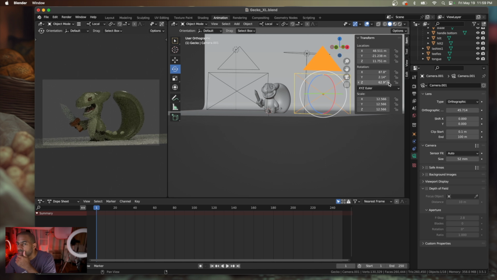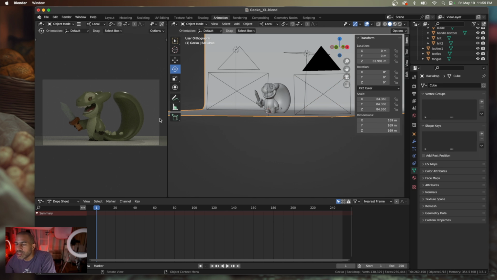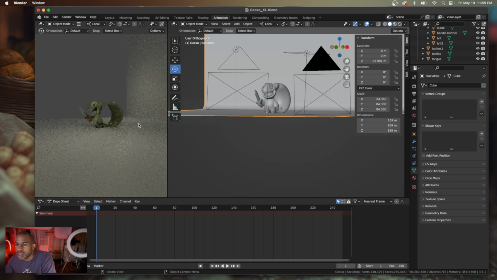No. There we go. So I think that is actually straight. So that's better. The only thing I want to do now is I want him to have the background.